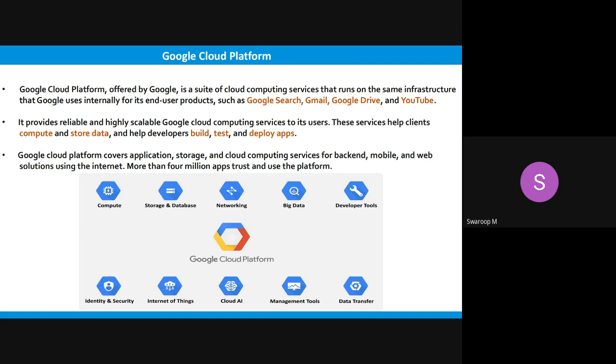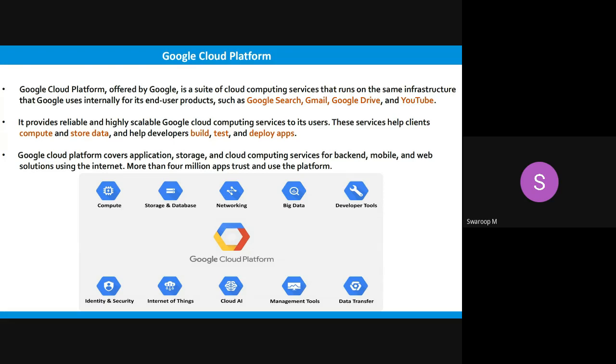Actually, I have knowledge and work experience on Microsoft Azure and AWS, Amazon Web Services, also. But still, why am I choosing Google Cloud? Because it is highly utilized and much work is being taken by Google Cloud. There are multiple companies migrating to Google Cloud Platform, so automatically the job opportunities are also increasing, right? So that is the importance of Google Cloud Platform, which we will discuss here.